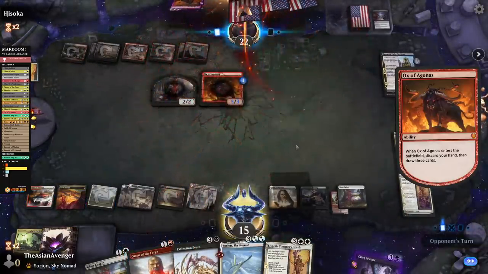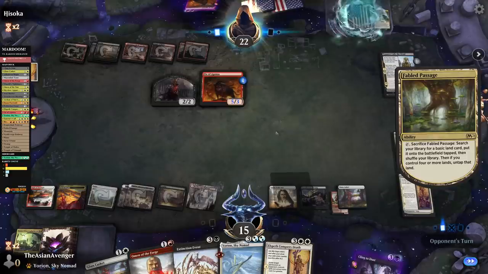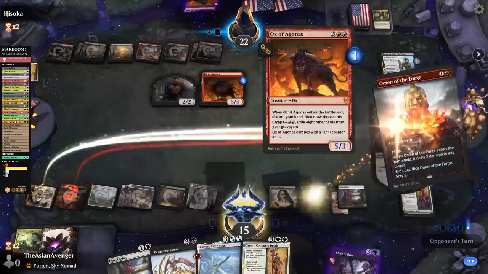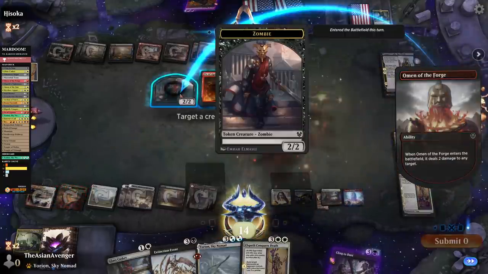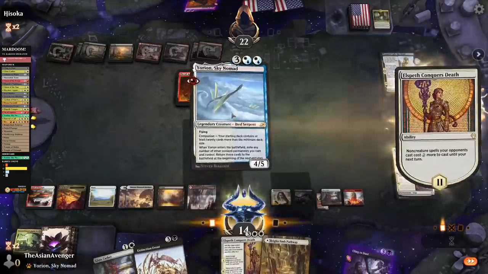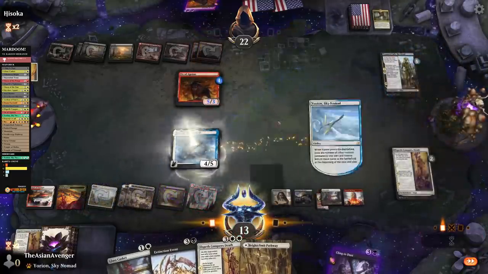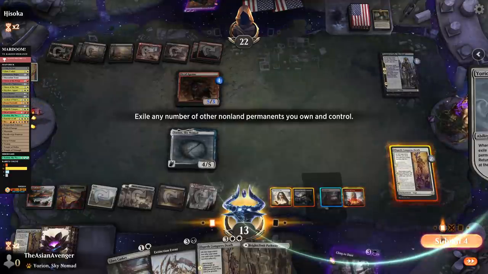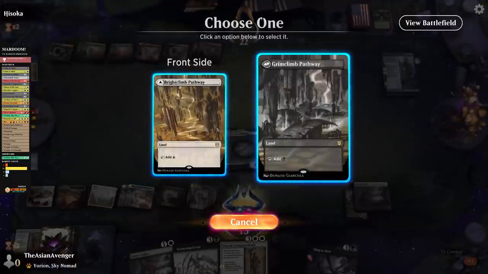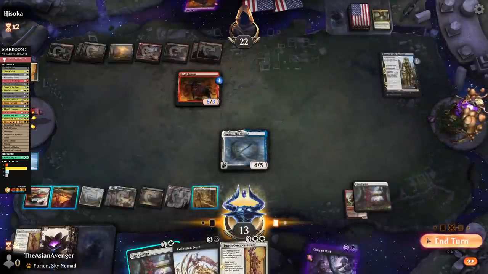Ox of Agonis back, with another Ox in the yard. Oh, boy. Come on. There we go. So now I can go ahead and play Omen of the Forge. Take another 1. Let's blow up the zombie token. Oh, Yorion's going to party this turn. The Sky Noodle will return. Alright, let's go with all of those cards. White, white. We have double white already. Yeah, okay, you know what? I don't think it hurts to necessarily have another white source. Should be fine.